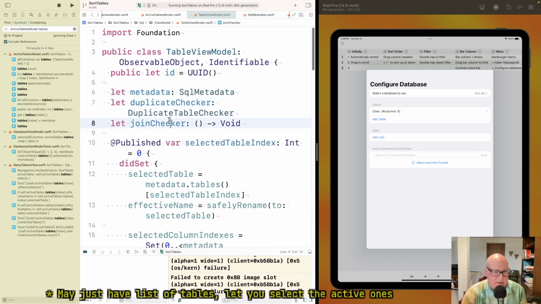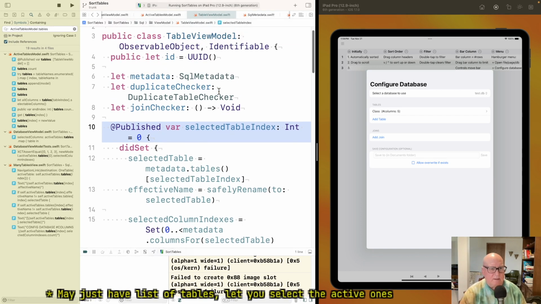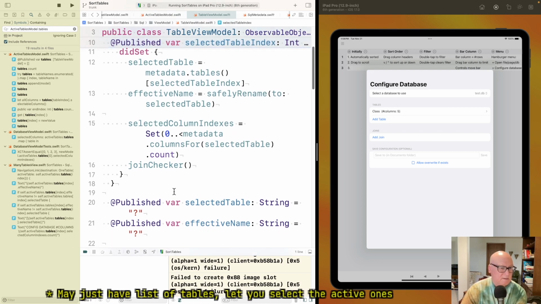It knows a checker. It knows another checker. All right. So it knows the selected table index. It goes off the metadata. And it can do a rename. Then it also selects column indexes.